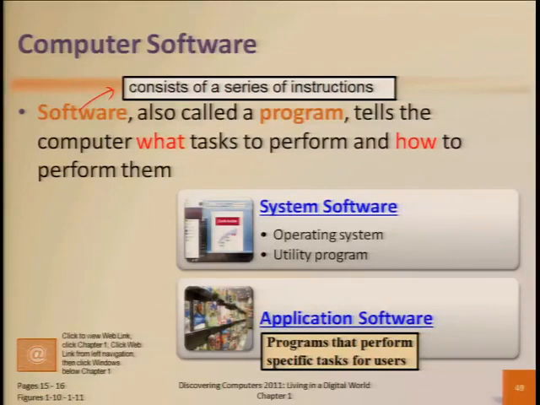And basically we can classify the software as 2 main types. One is the system software, where 2 typical system software are the operating system and also utility program. Right, we'll go into detail in the next slide. The other major category is the application software, which will be the one that you normally download or buy to achieve specific tasks, depending on what you want to carry out. That depends on the individual, right? So it is a program that performs the specific task that you ask for.